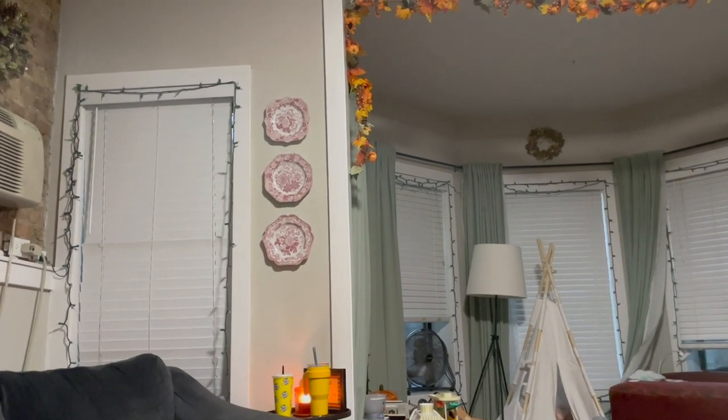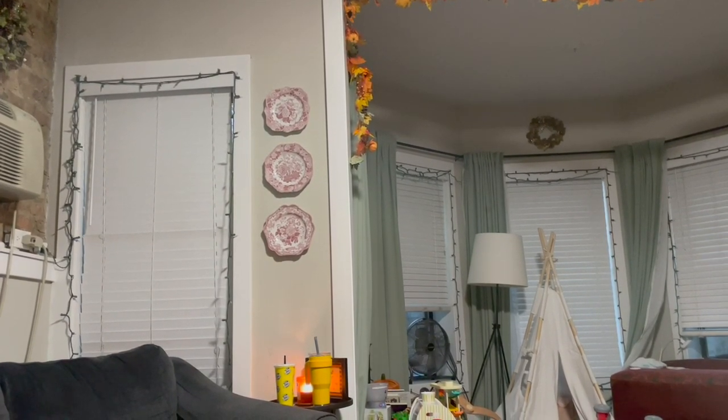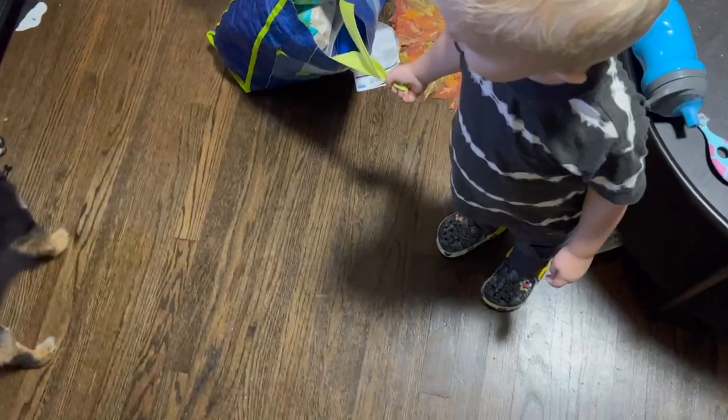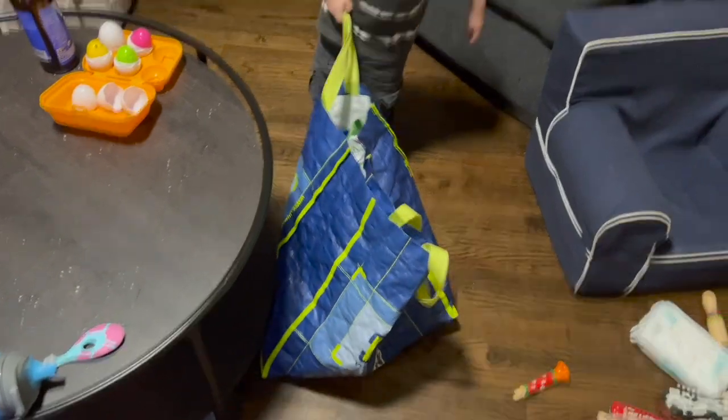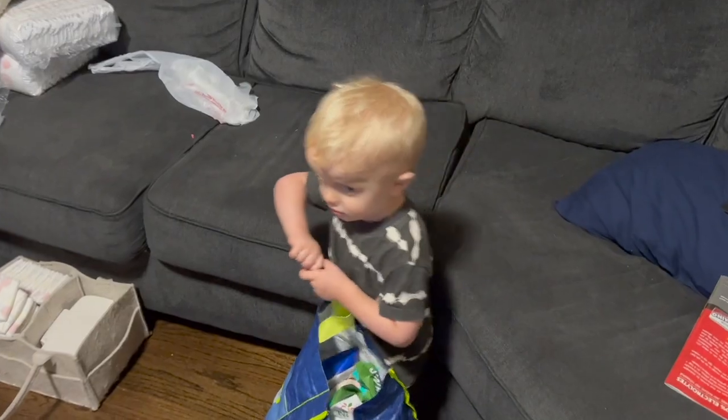Can you hear the rain? I gotta turn off the lights — I lit some candles and get this place cozy. But I just said we need to be productive. Cozy and productive. James is dragging one of our bags into the living room — he must want a snack from something we got. That's what James and I got caught in the rain and wind, but we made it out pretty good. We got the Ballinger family on in the background.